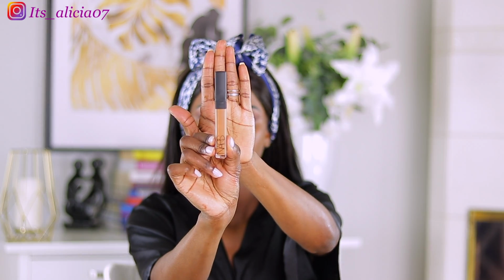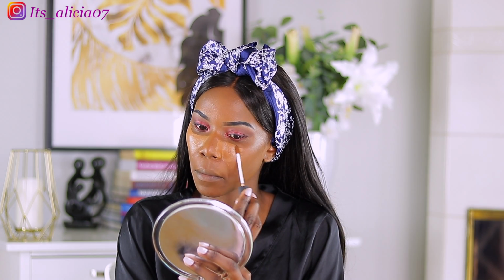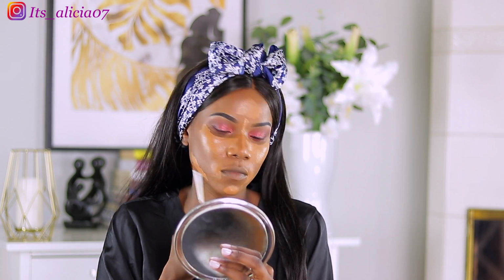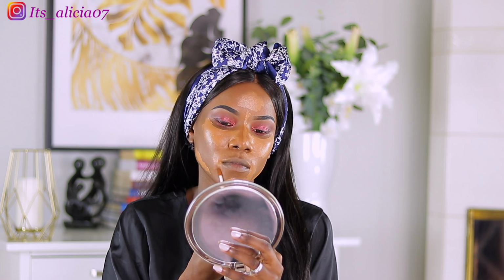Next, I go in and take the NARS Radiant Cream Concealer, the same one I use for my eyelids, and I start to apply the concealer on my face where I need it. I use it also around my mouth and the dark places. I don't put the concealer all the way close to my eyes because when I start blending, I'll push it up. This helps so that your under eye doesn't crease, so you have to put it a little bit lower under your eye, not so close to your eye, so when you start blending, it blends well and doesn't give you that cake look.